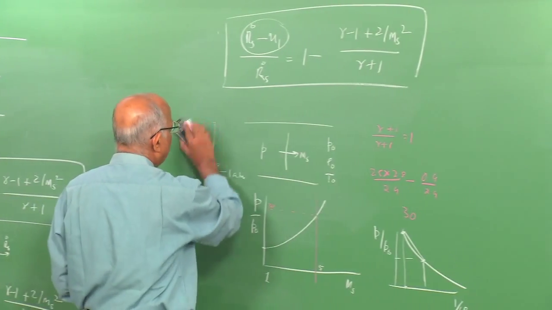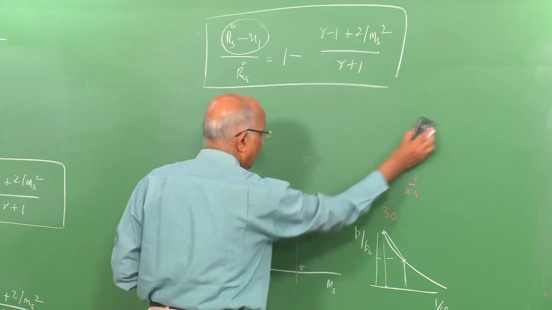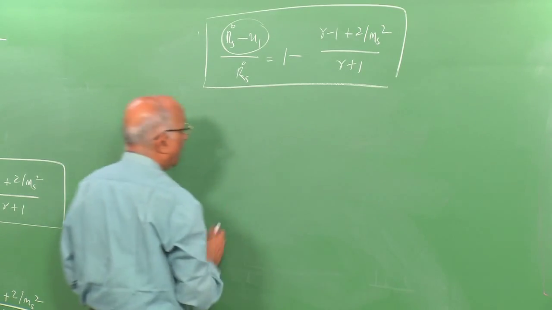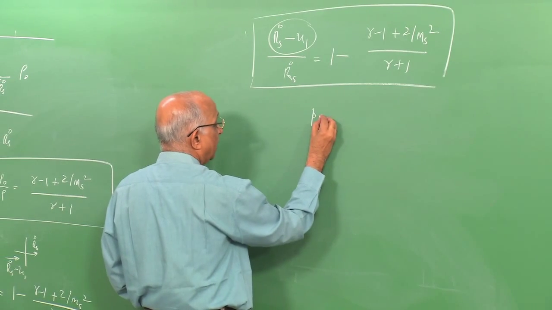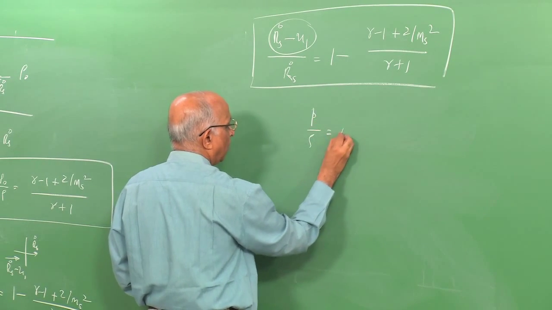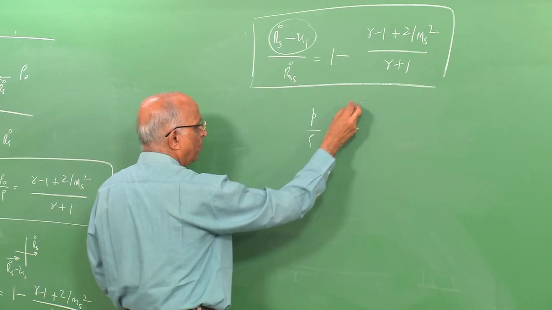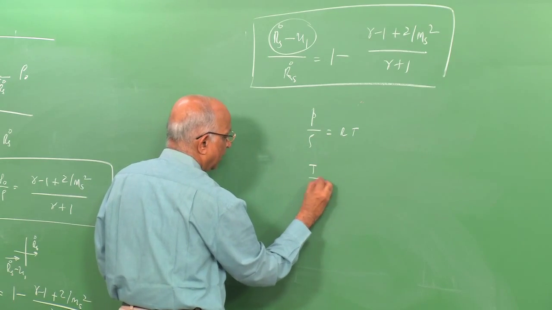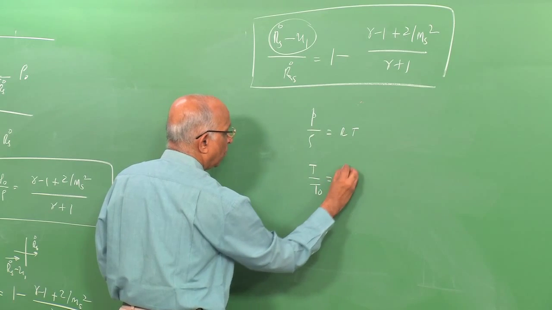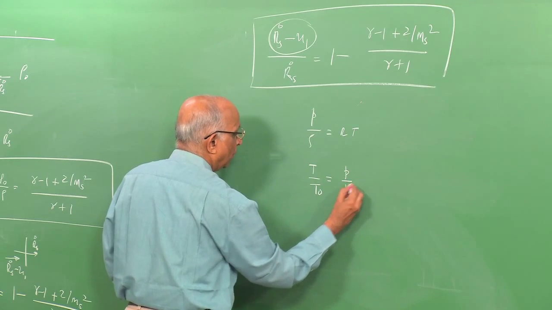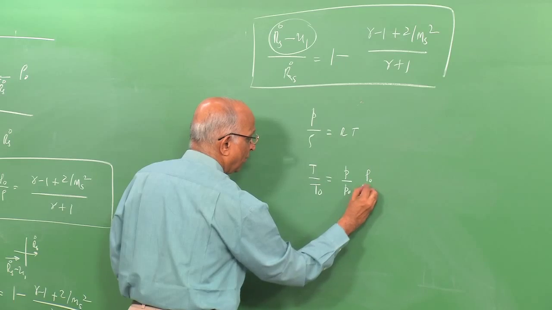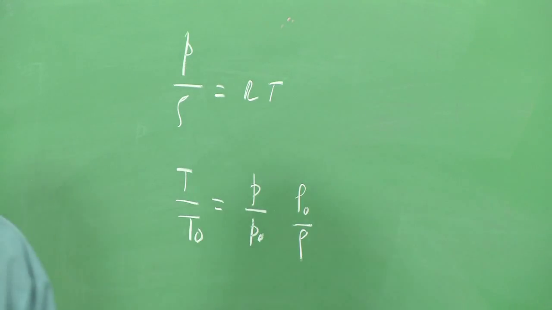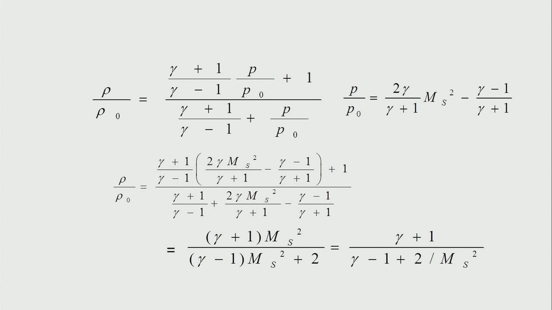If I now want temperature, or any other property, let us say temperature, what is it I do? Well, I am talking in terms of a perfect gas, therefore P by rho is equal to RT, or PV is equal to MRT, M by V is rho, and therefore now I get T divided by T0 is equal to P divided by P0 into rho0 divided by rho from this expression, which I can simplify, which I do in the next slide. Let's take a look at it.